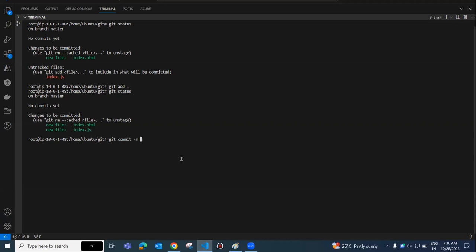Each commit they give some name, so they can easily find what they committed. For example, this commit is for fixing a bug or adding a feature, so they can easily find what the commit was for. So we can provide a message like commit one.